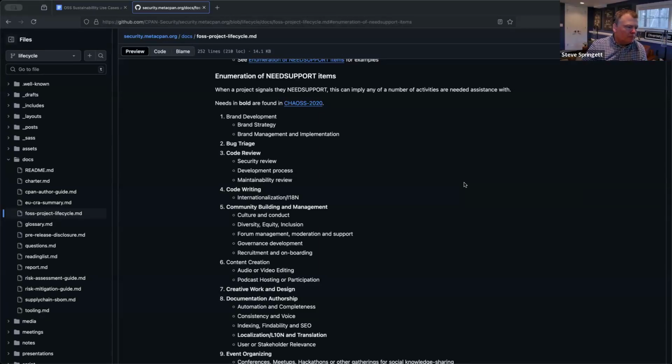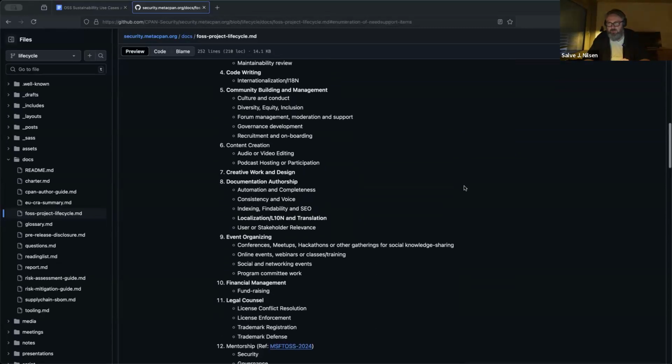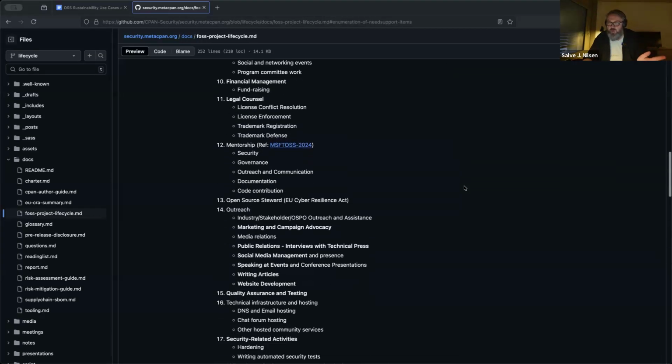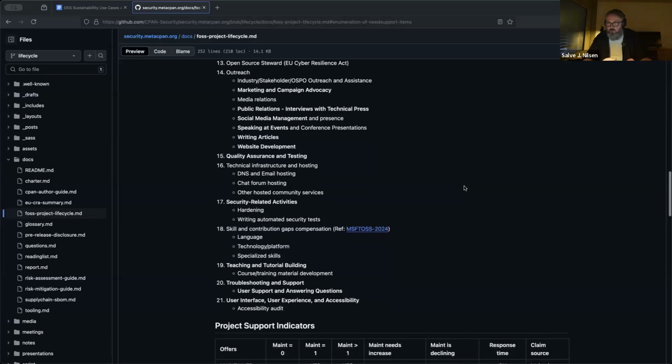From video and audio editing to writing a presentation for a conference, to whatever. So that's a type of enumeration, and the purpose is to spell out the options, so that first of all we don't use a free text field that needs to be human parsed, but rather a standard way, so any tooling that reads the SBOM can aggregate and say that so many projects we use need a co-maintainer, for example. Yep. This is useful information. Okay.